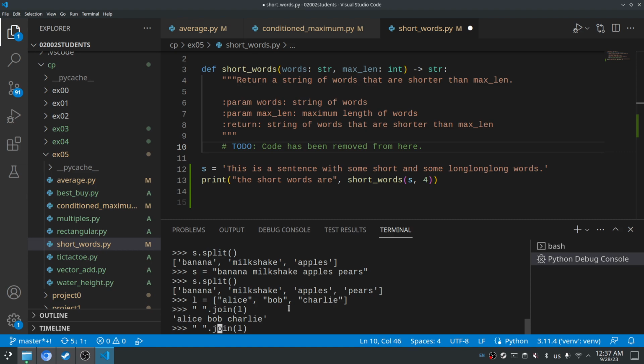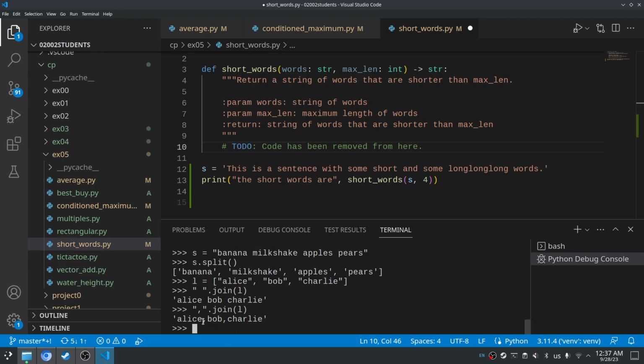So how does this work? Well, if we replace this with something else like a comma, it's going to put commas between the elements. So effectively what happens is that the join function will take each of the elements in the list, Alice, Bob, and Charlie, and then it's going to plonk this one between them and concatenate it all together.